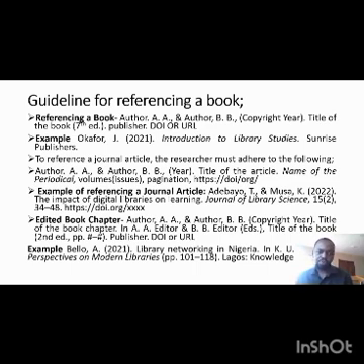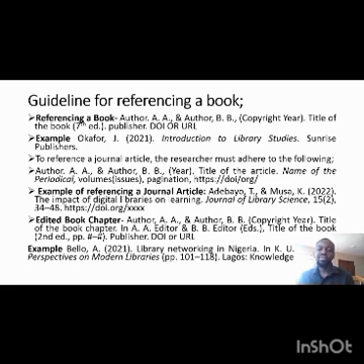You write the author, put the initials of their names, as the case may be. If it's two authors, you write and. If it's three, just write et al. Put the year of publication, the title of the article that you are referencing, the name of the periodical, that is the name of the journal that you have also checked. Then journals have volumes and issues. You find all of these things in that article you're reading. Then the pagination, what page. Then if it's online, you have to put the URL there.